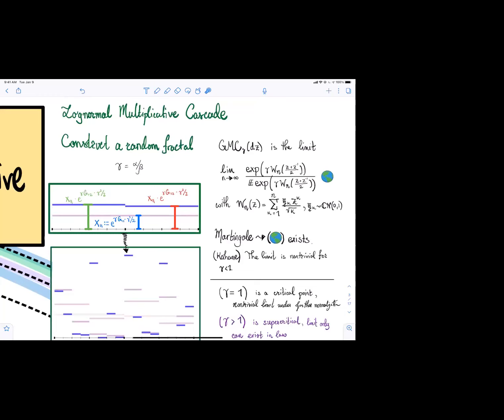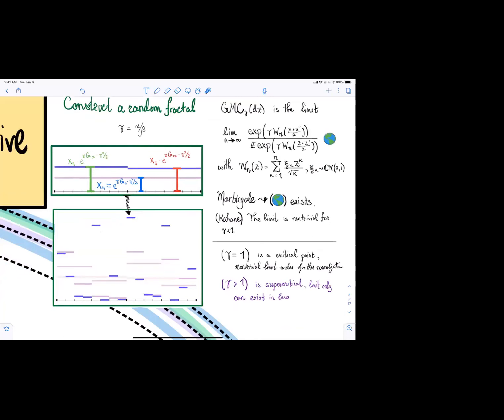If you fix a point, you would see a multiplicative martingale, because you keep multiplying by independent mean one random variables. So you can see this is the type of picture that would result. Mean one martingales tend to go to zero. They go to zero almost surely, but there will be exceptional points where it doesn't go to zero. And so some measure survives in the limit, at least for certain values of gamma. So there's a parameter gamma here. Gamma is the alpha over beta from above. And that gives you this construction of this log normal multiplicative chaos.